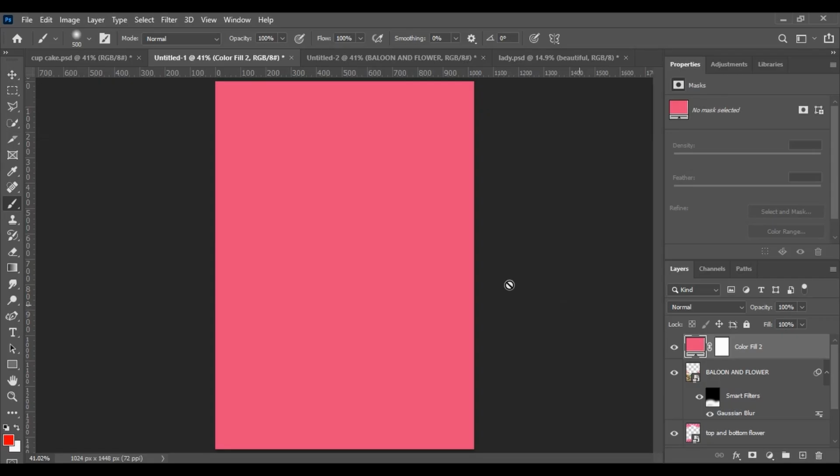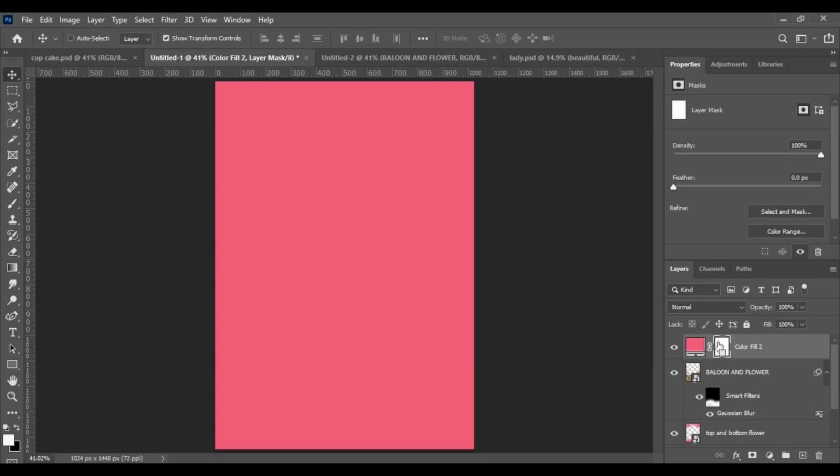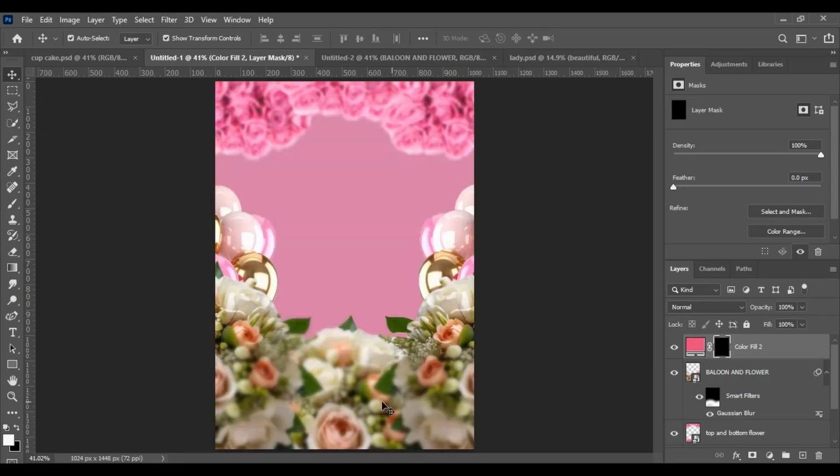But as you can see, it has covered all of the images, and we don't want that. So the next thing you do is to click on this place and then Ctrl I to invert it, and then we want to put it in all of these places that were blurred out. It's going to give a kind of effect that you're seeing something blurred, but with a color covering it. So this blurry thing is going to have a color.